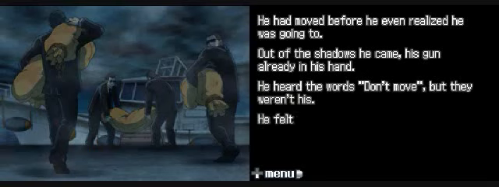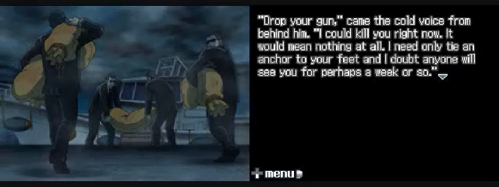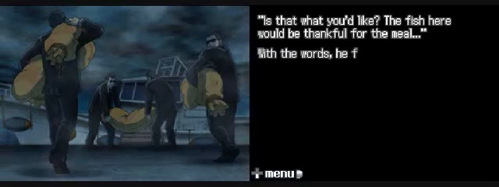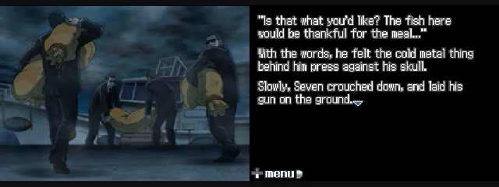He had moved before he even realized he was going to. Out of the shadows he came, his gun already in his hand. He heard the words, "Don't move," but they weren't his. He felt metal touch the back of his head. "Drop your gun," came the cold voice from behind him. "I could kill you right now. It would mean nothing at all. I need only tie an anchor to your feet. I doubt anyone will see you for perhaps a week or so. Is that what you like? The fisher would be thankful for the meat." At the words, he felt the cold metal thing behind him press against his skull. Slowly, Seven crouched down and laid his gun on the ground. And suddenly, a sharp pain in his neck. Needle. Was it some sort of drug? As he was thinking about that, Seven felt his face hit the cold concrete beneath him. He could feel the chill of it seeping into him.